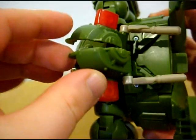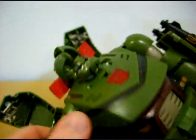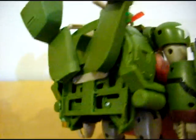But seeing as we're transforming him to vehicle mode, the instructions say you're supposed to put these together and flip it over immediately. I don't do that. That's actually one of the last steps I do.